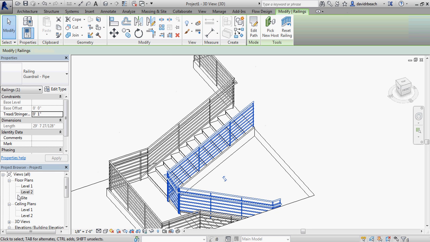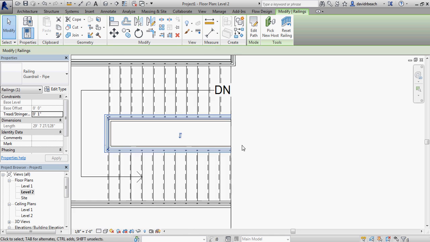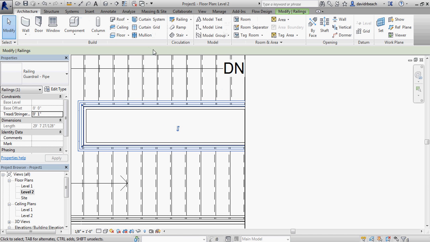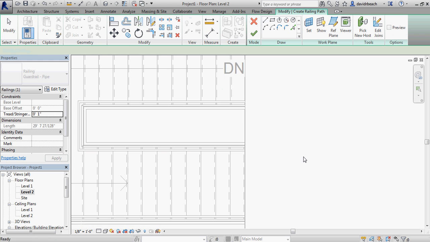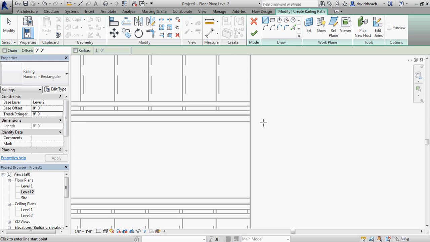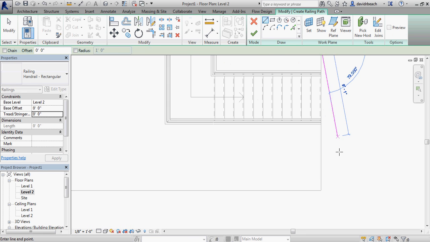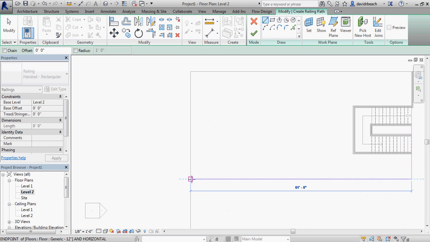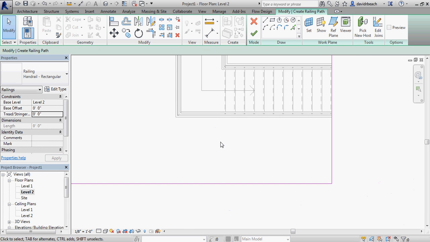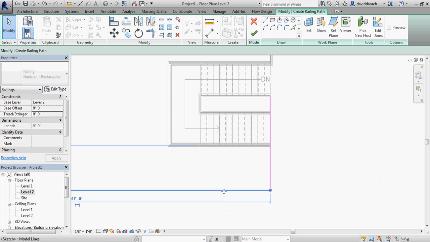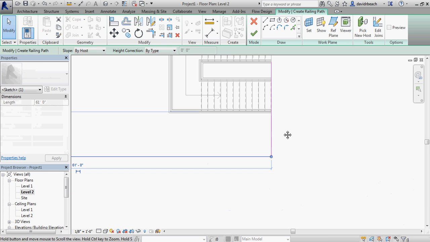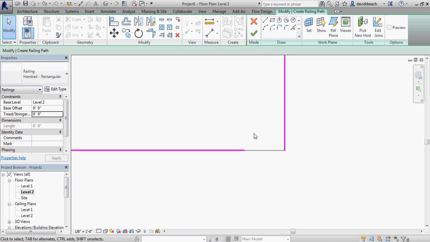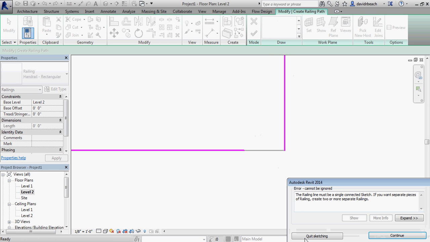So let's go to level 2, and I'll just add on a new handrail here at the top. So I'm going to go Architecture tab, Railing. I'm on level 2. This is the starting point of my handrail, so I can just come across here and here. And one of the things that I was starting to point out when I noticed that there was an error going on with what I was modeling is that these lines are continuous. They're chained together. Something that you can't do is have a gap, 2 different handrails in the same system. It will give you an error message.